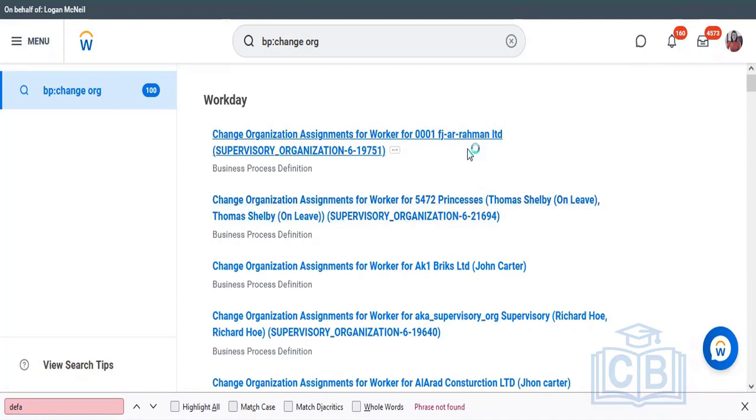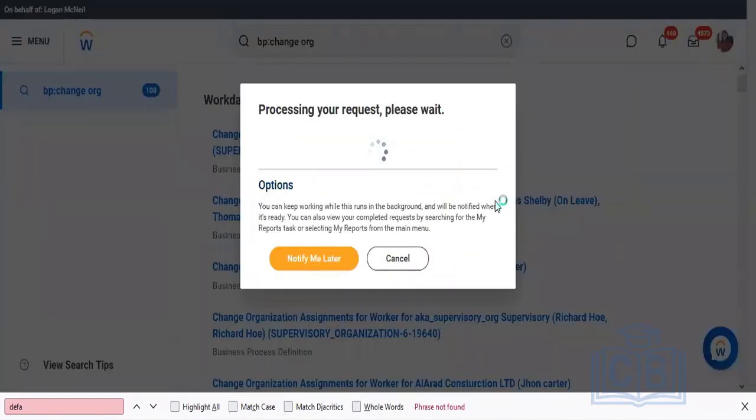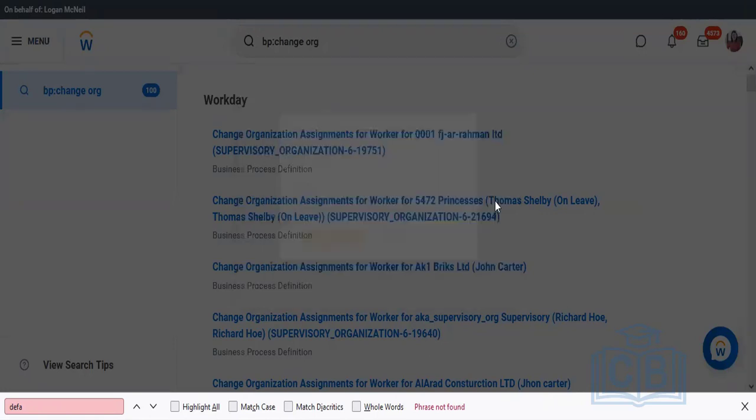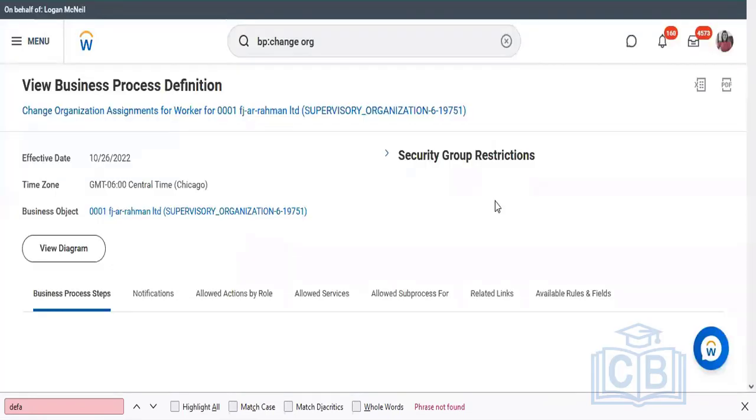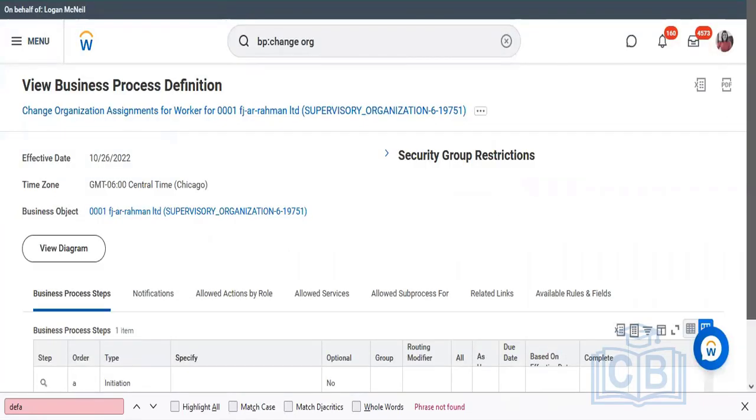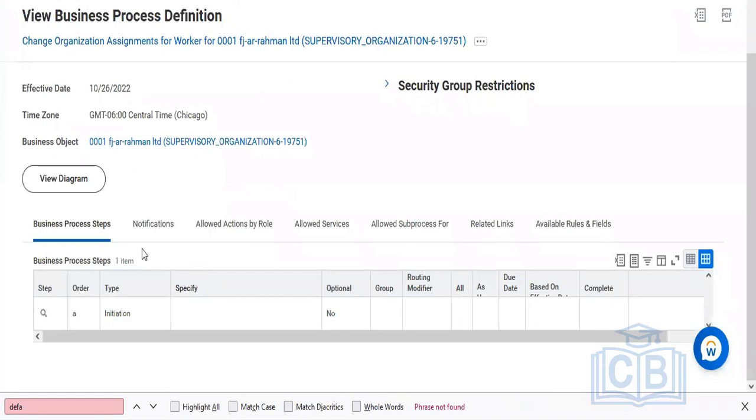The default one is not associated with any of the approval steps. There's a reason why we have not seen any approval. But if you need approval, you need to go to that particular business process, add a step for approval, then give a person, whether it is a manager or manager's manager, who has to approve that one, give that security group, it will go for an approval. Okay, and this is how your business process will be.